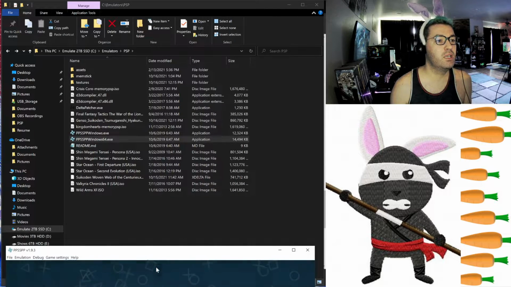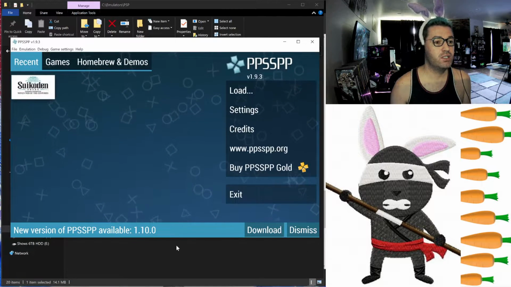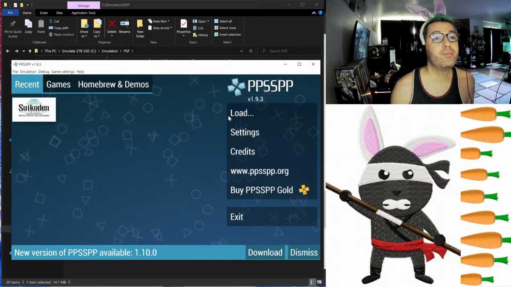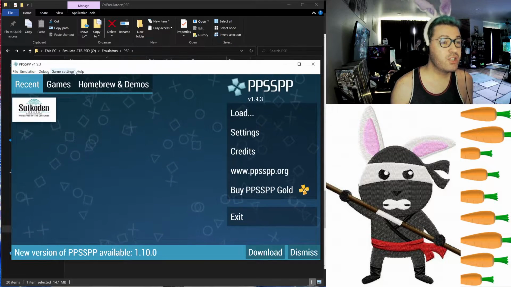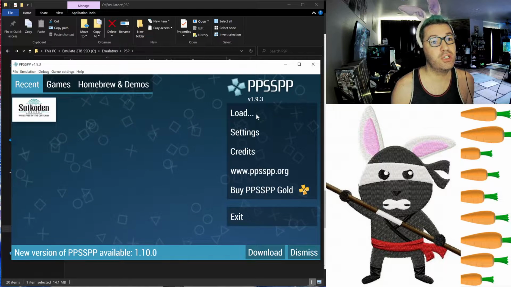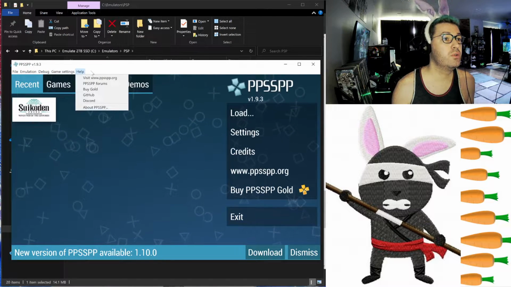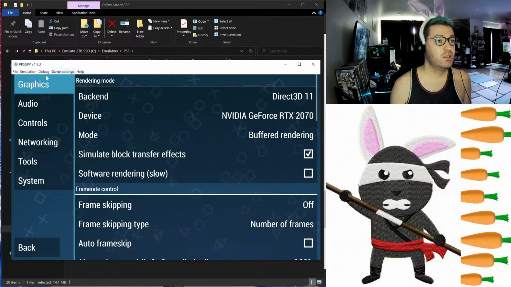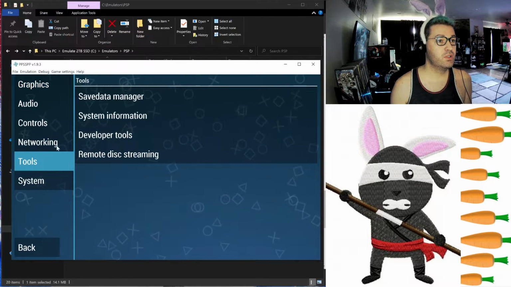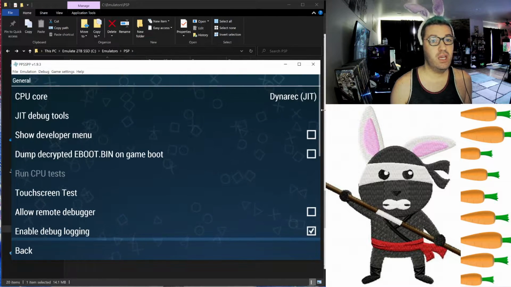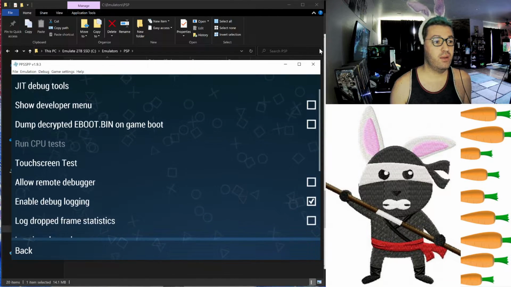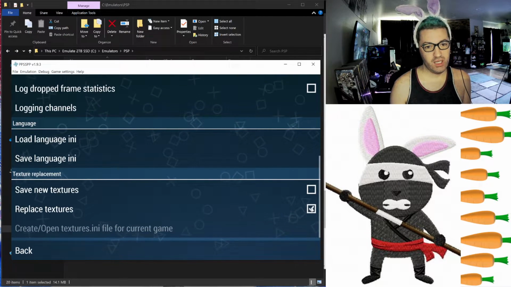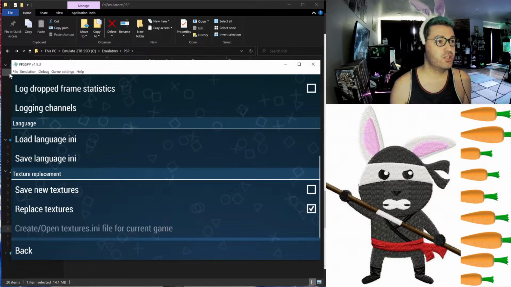want to open up PPSSPP and see if it worked. When my computer stops acting up. Okay. So, in order to make sure that your patch for the texture is going to work, you're going to want to... There's a settings folder in here. Yep, more settings under game settings. You're going to want to go to Tools, Developer Tools, and you're going to want to make sure that we have, if it wants to load correctly, there we go, Replace Textures. You need a checkbox there for the non-standard textures to work.